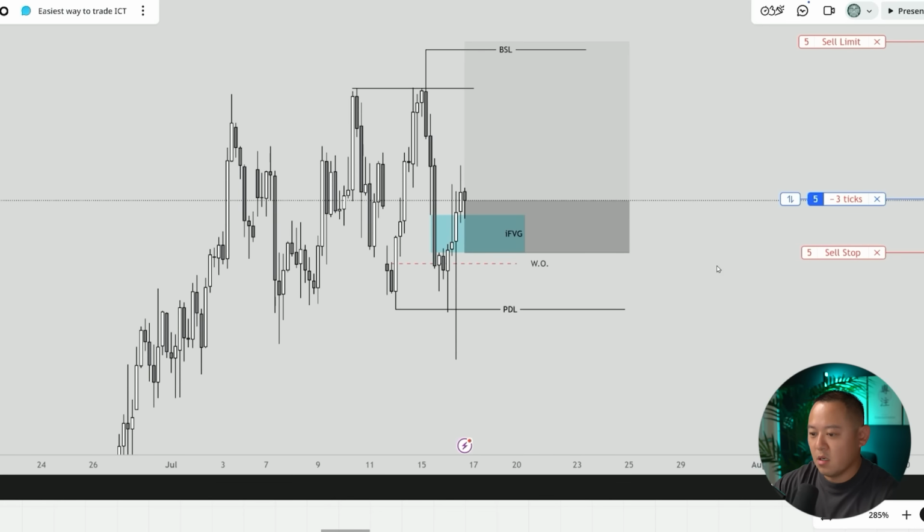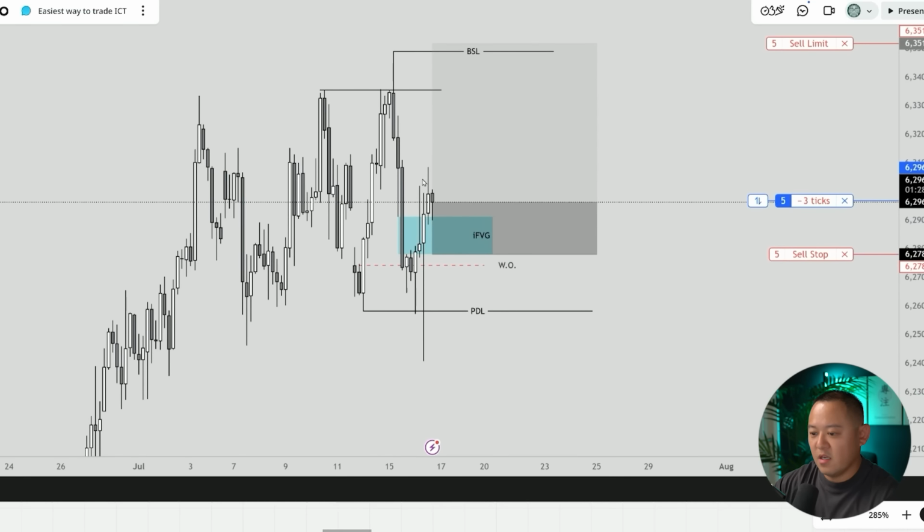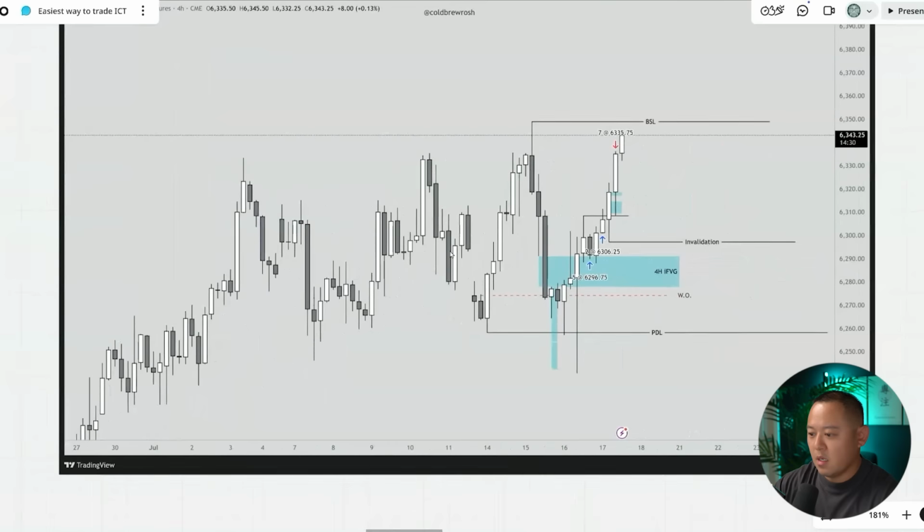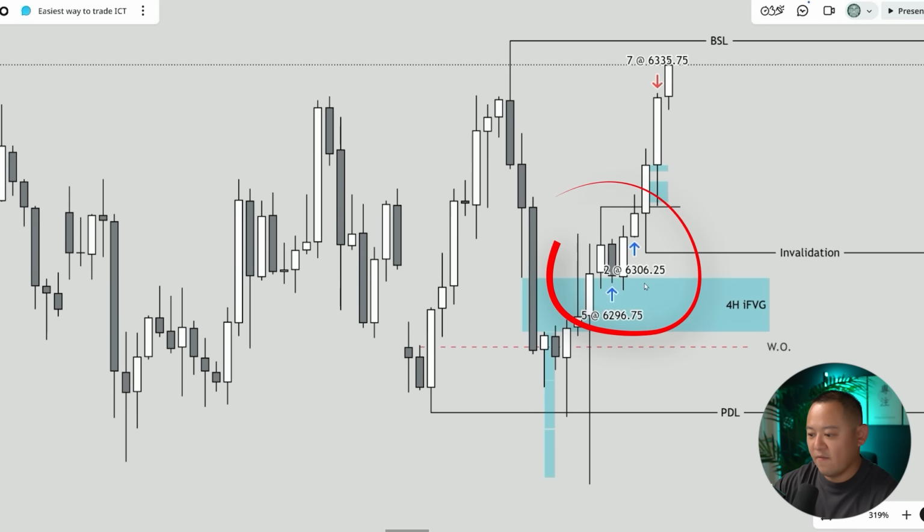You can see here I planned a trade where I have this inverted fair value gap. My stop is all the way at the low end of it and I'm targeting the buy side liquidity all the way up there. I was able to scale into this trade as well. I had 5 contracts, added another 2 as we broke structure here, then continued higher and exited here ahead of that buy side liquidity.